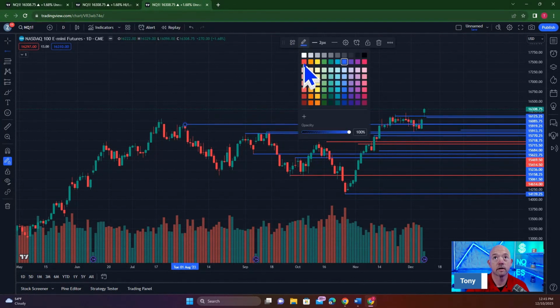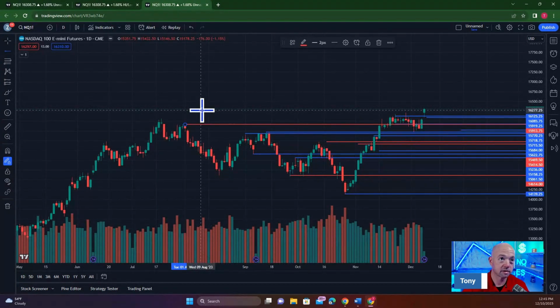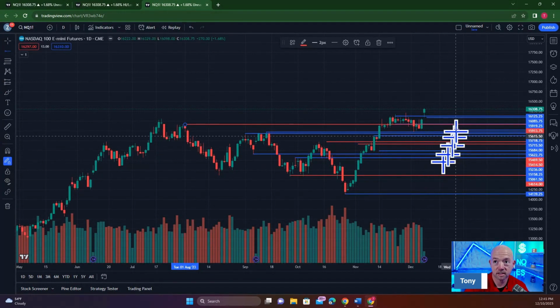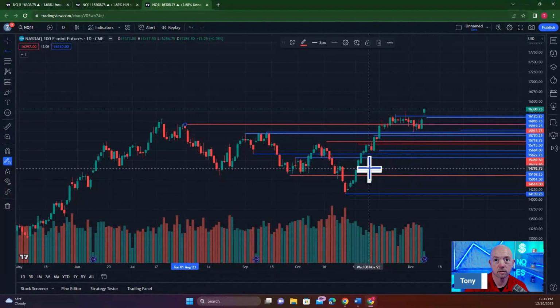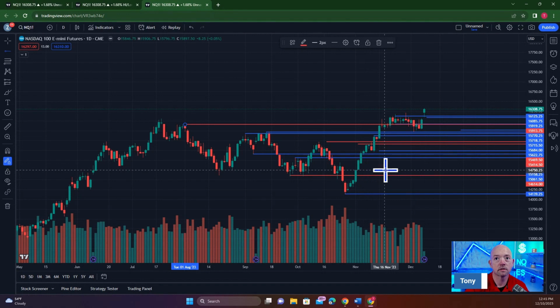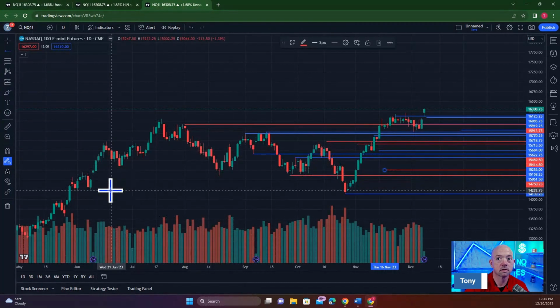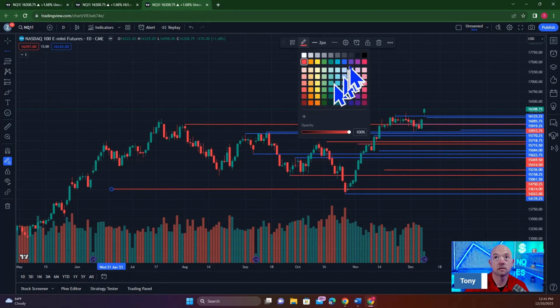I don't want that to be in red. So anything that's double touches, you want to be in red. That way you know when you're just glancing at your charts, you can tell the significant areas, the red ones, from the blue ones, which are still important, but just a little less important. A lot of things going on in this area. Like, just look across there. There's a lot of things. Then we can kind of go through here, get some of these farther out.